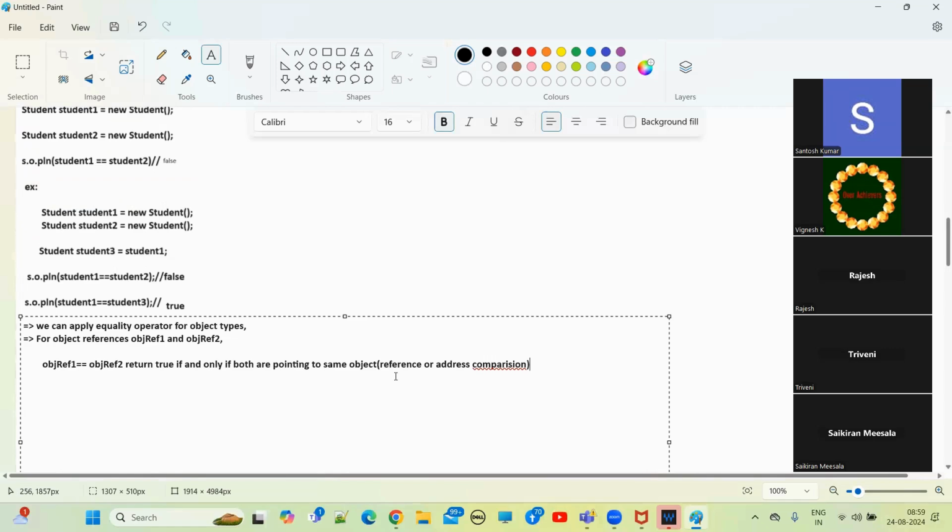Now, I will give one more example, guys. Let me write it here. Object obj is equal to new Object, I'm creating.